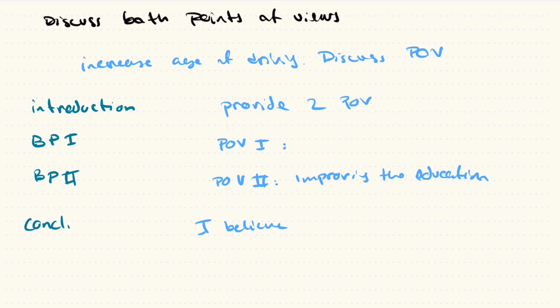In the next lesson, because this is already taking too long, in the next lessons we are going to talk about 2 or 3 other types of task 2 questions, and how to structure them, and how to write your paragraphs about those types of questions. So this one was essentially part 1, and we are going to talk more about the task 2 structure in part 2.